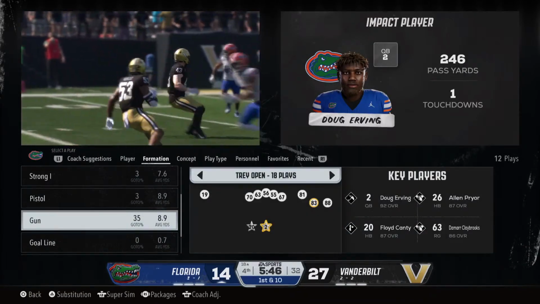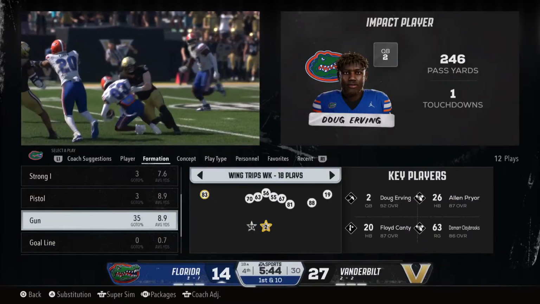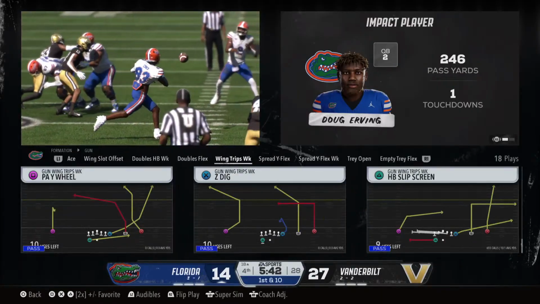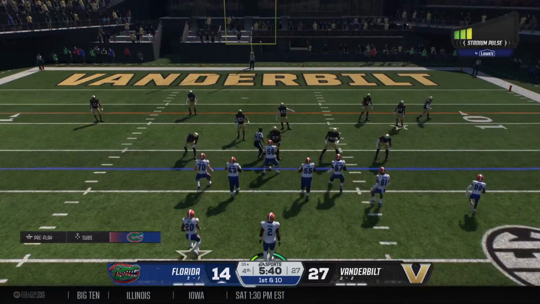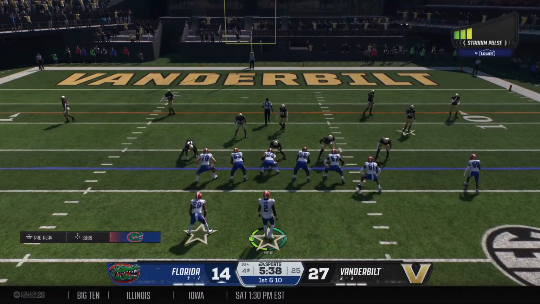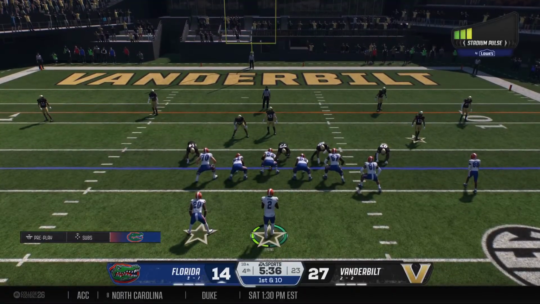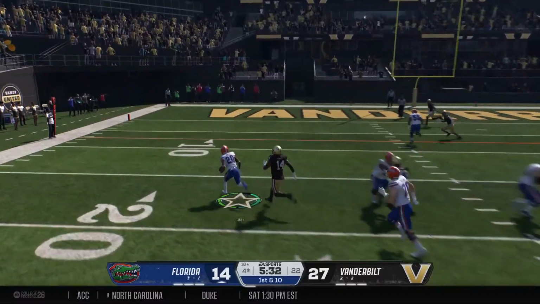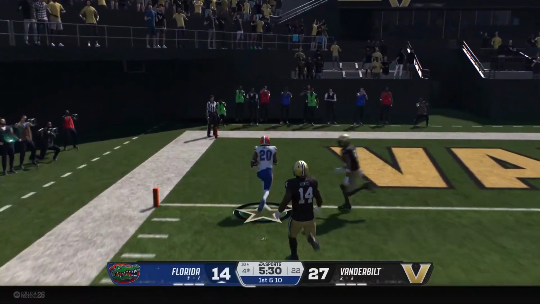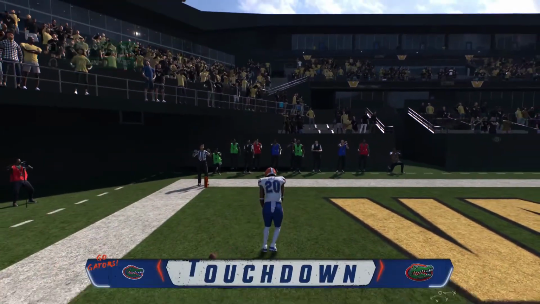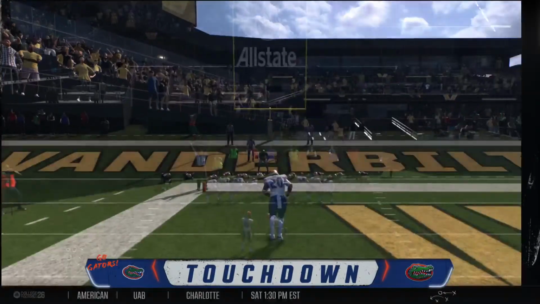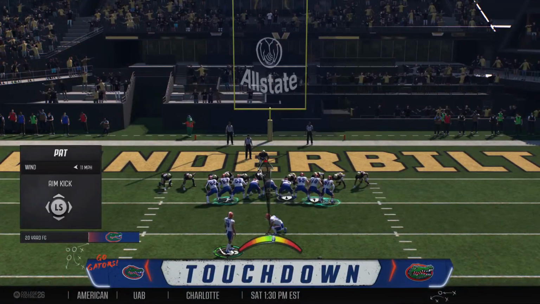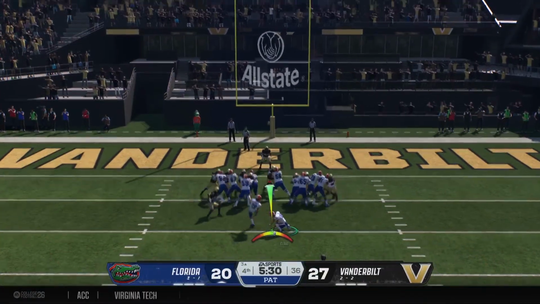Well, trailing like they are right now in the fourth quarter, their execution offensively is just going to have to be at a premium. You can't afford a lot of incompletions at this point. Everybody is going to need to be on the same page moving forward. From the red zone, looking for a space. Caught in the backfield. It's Canty. Touchdown, Gators! Made the grab and then did the rest himself, and they put points on the board.